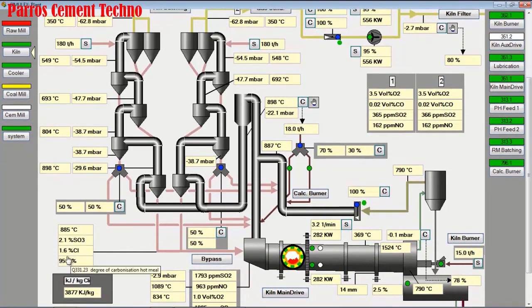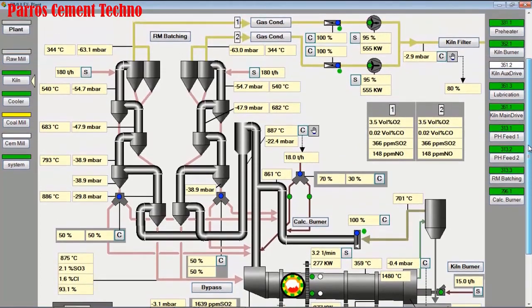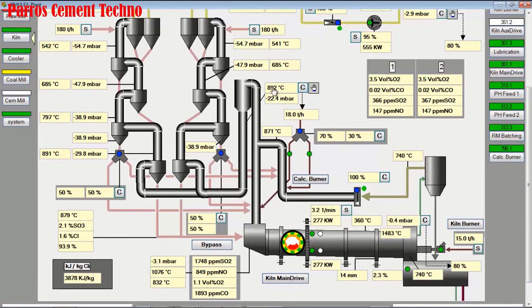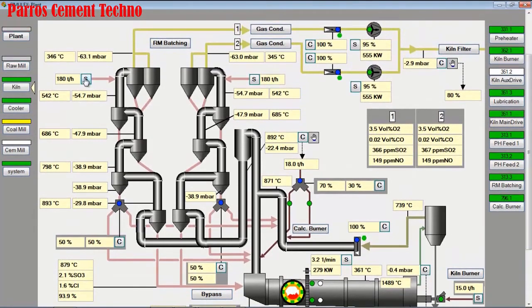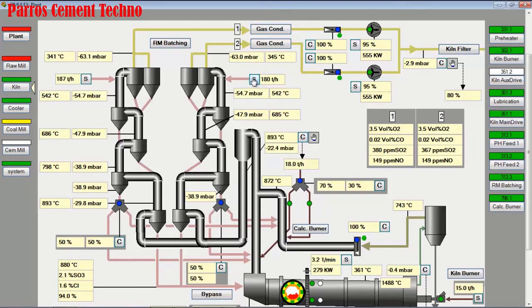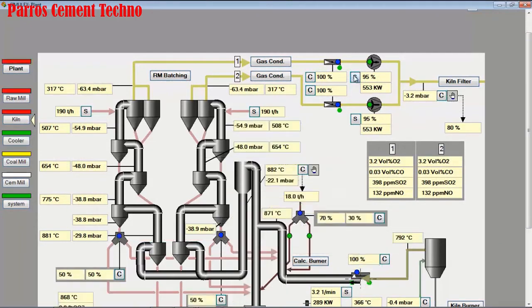Then 95% decarbonization, but the free lime is still 2.5%, we observe all the operating parameters of the kiln, the temperature in the calciner is still quite high at 890 degrees Celsius, and the decarbonization is still 94%, we increase the kiln feed again to 190 tons per hour each, or a total kiln feed of 380 tons per hour. We increase the speed of the ID fan preheater again to 100%, so that the temperature of the uppermost preheater can rise a little.